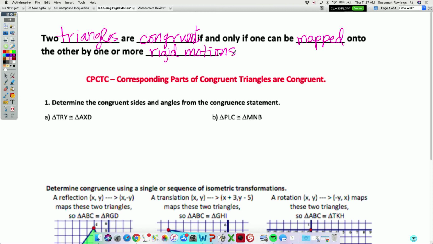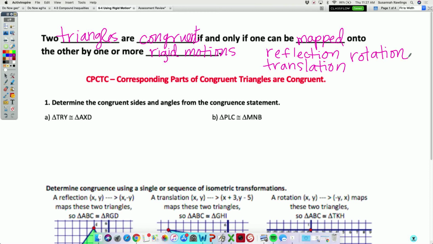Okay, that should be a review word to us, rigid motion. Give me a nod if you remember that word. That was our whole unit 3. What are my three types of rigid motion? Raise your hand if you know. Echo, you want to try? Reflection. Reflection is one. Translation. Rotation.